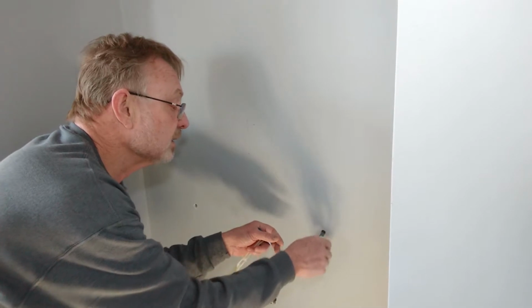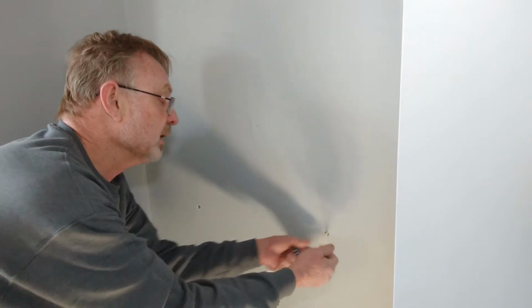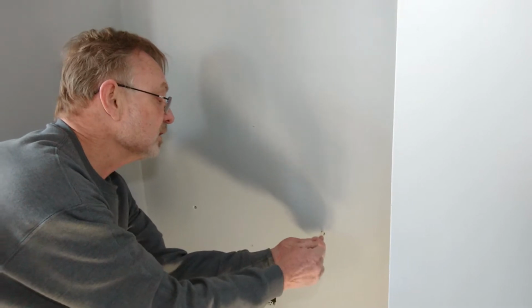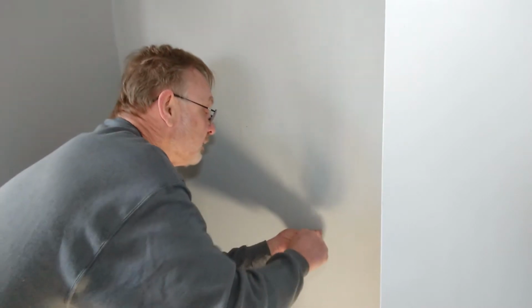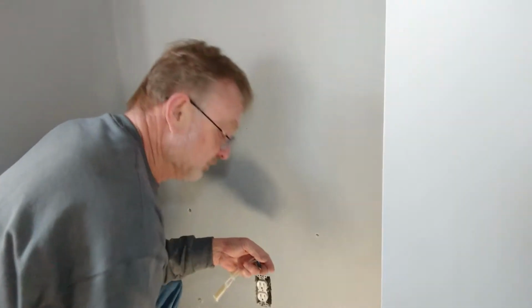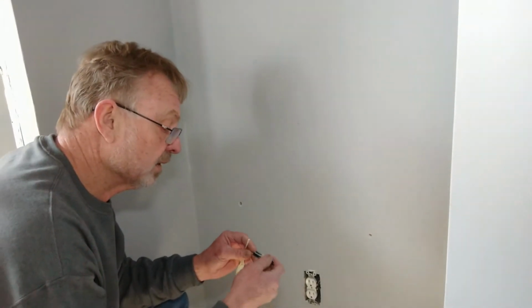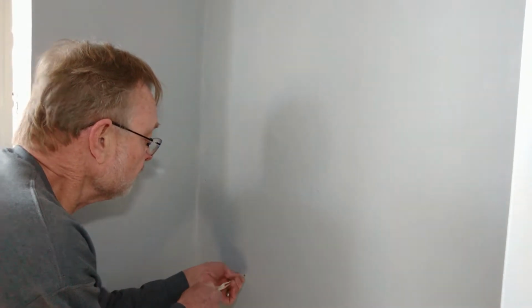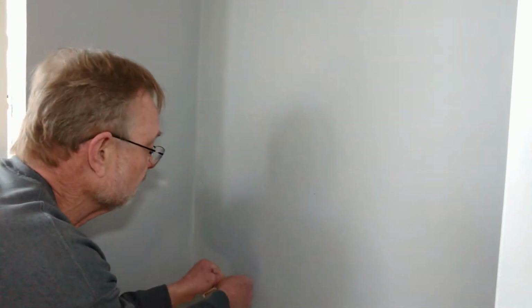So we're going to slide it in this direction. Just push it into the wall and pull it back. And you want to make sure that it's square, so I know that it stood up in there. Now we're just going to push this kind of like a zip tie right up into the wall, just like that. We'll pull it a little bit. Then we're just going to break these off. It's installed. It's a pretty simple install. Same thing here. It's in there nice and tight. There we go.